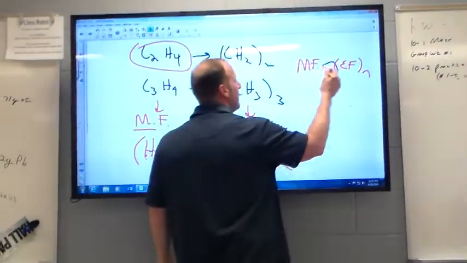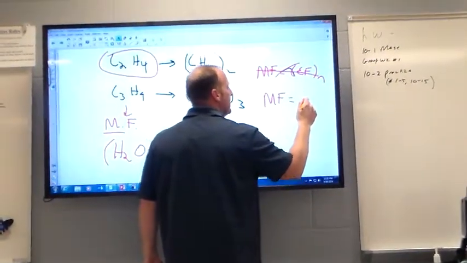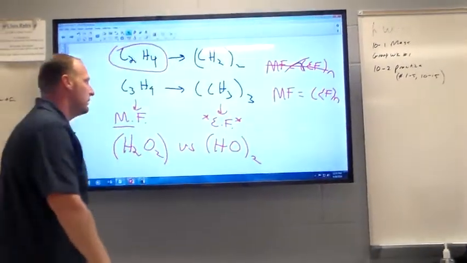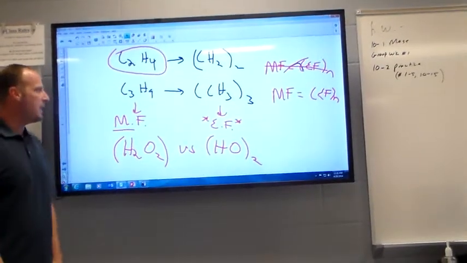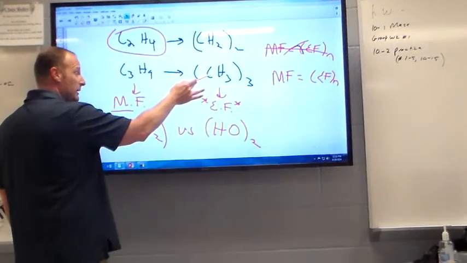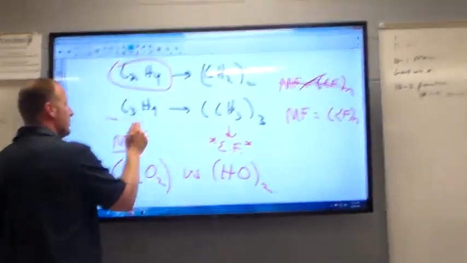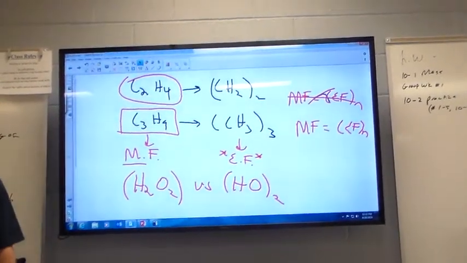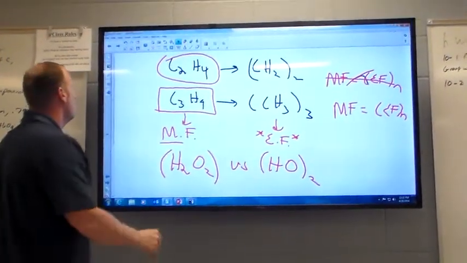The molecular formula, which is one that's not been reduced, equals the empirical formula multiplied by some number n in the subscript. So if you have this on the SOL, C3H9, that could be reduced to CH3, taking out a 3. And I can see the SOL question where they give you a molecular formula and they say which of the following answers is the empirical formula. And so you have to reduce it yourself and see which one matches.